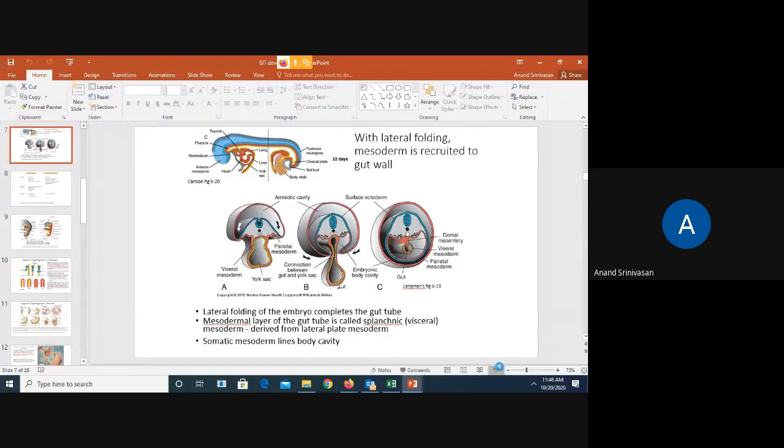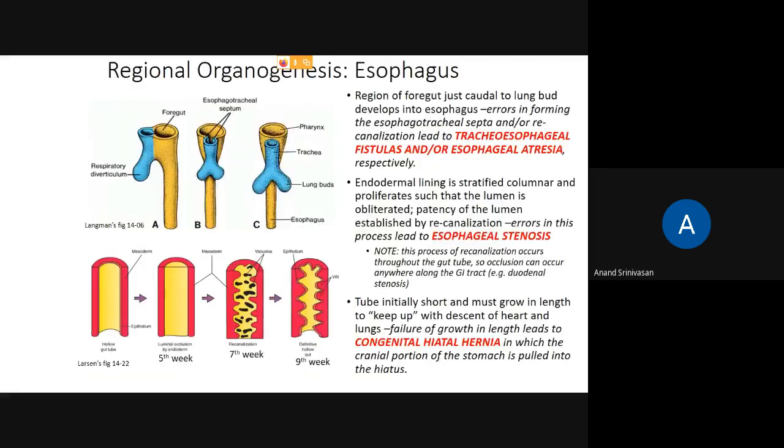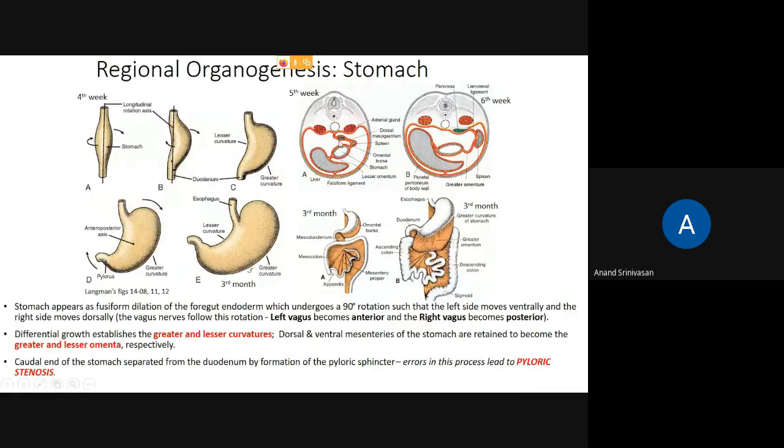Okay, so now I'll just show you this picture again. Can you see these two pictures? This is the same one which was shown in the video. So here you can see the stomach, the ventral mesentery, and in the ventral mesentery or the ventral mesogastrium, there is a developing liver. So this liver enlarges. So this forms the lesser omentum, and this will be the falciform ligament.